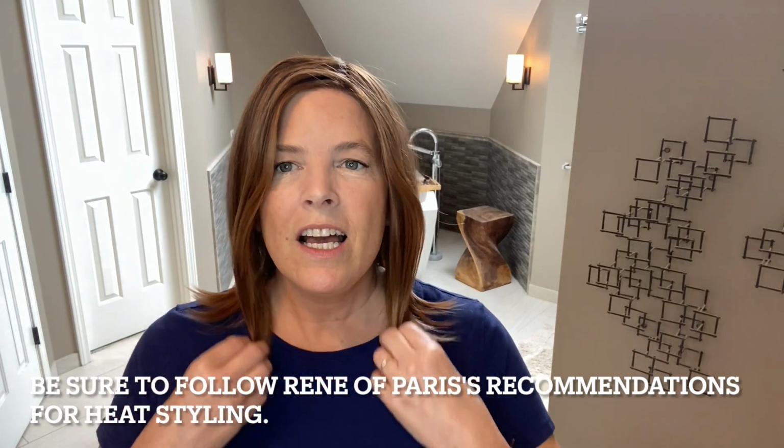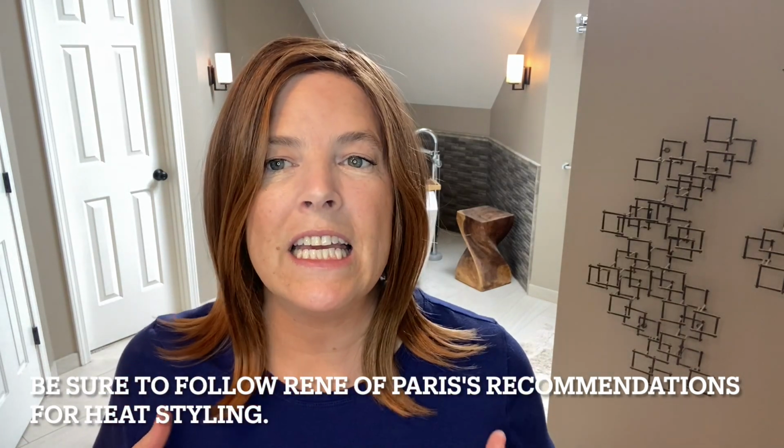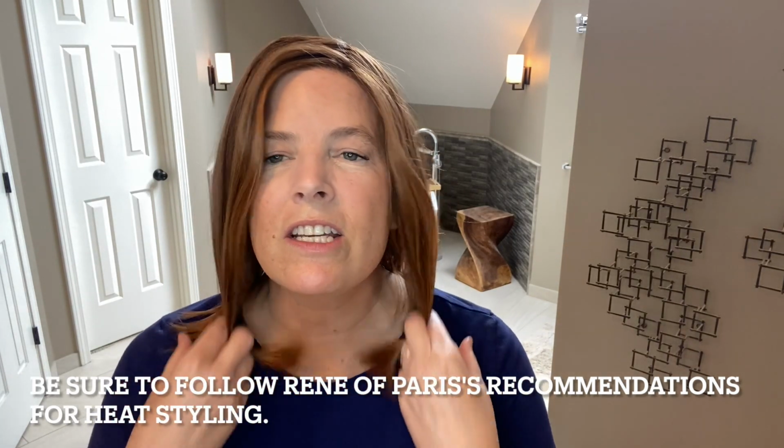But absolutely just stunning. I think in terms of style, you have a subtle flip in the front here, and I think that's lovely. I don't think it's at all too extreme. You certainly could also straighten this more if you don't like any kind of flips, if you really want just a stick straight style. But I love these little flips and I would not want to change them.